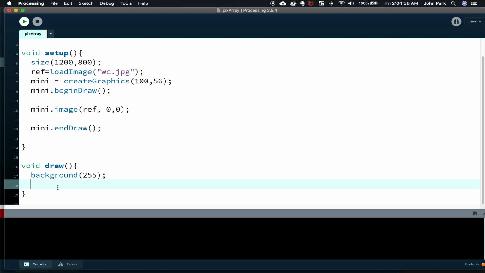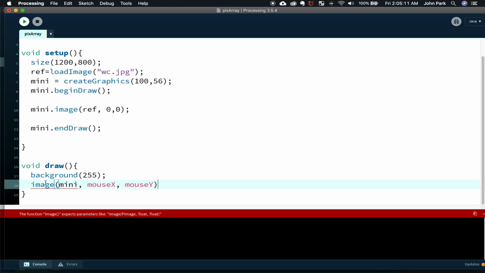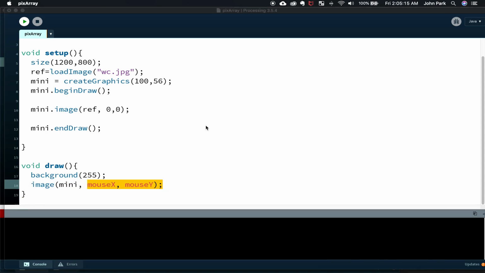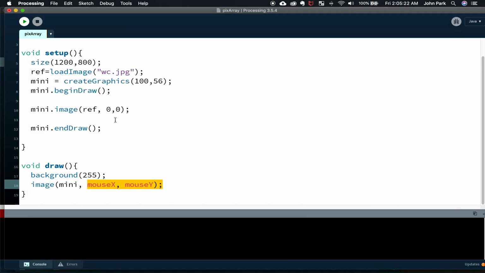So in void draw, the main part of our looping program down here, I'm going to say image, but I'm going to put in the name of my PGraphics layer, which is just mini. And where are we going to draw it? Well, let's draw it at mouseX and mouseY, so it's kind of stuck to my mouse position. Okay, like that. Let's run. Okay, yeah. So right now, it's acting like a tiny little picture, because it is a little picture. But what's nice about this is it's a picture on its own layer.